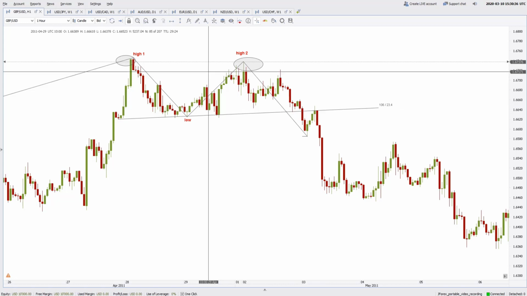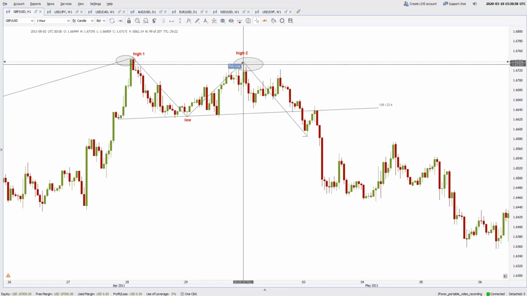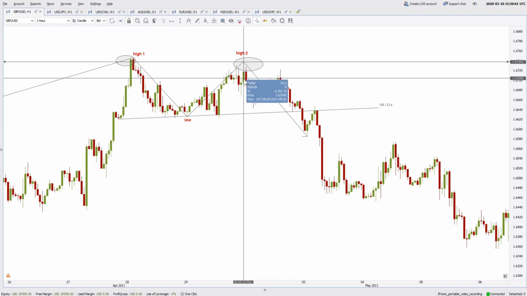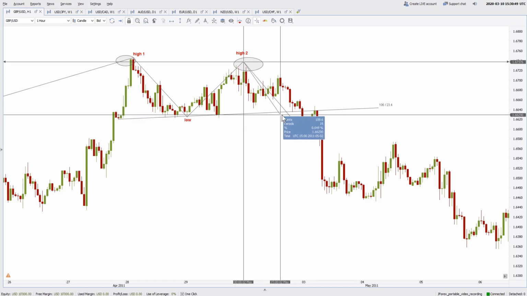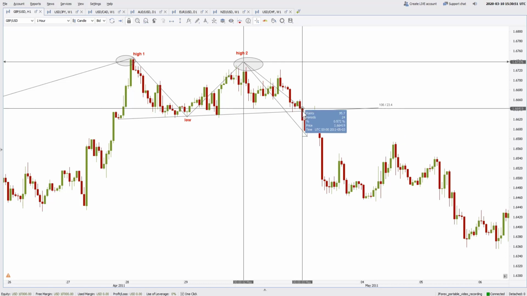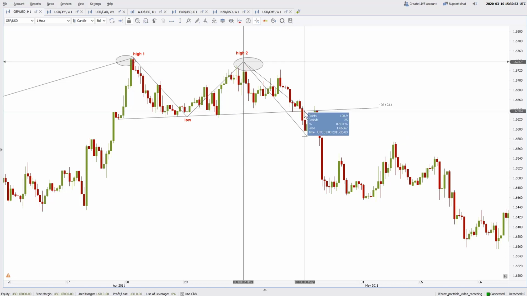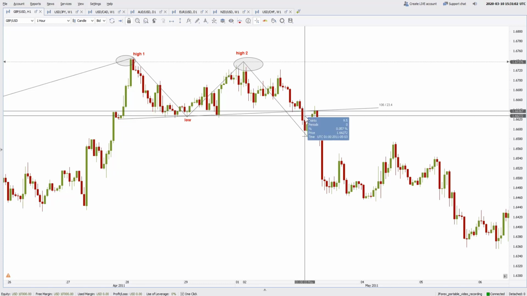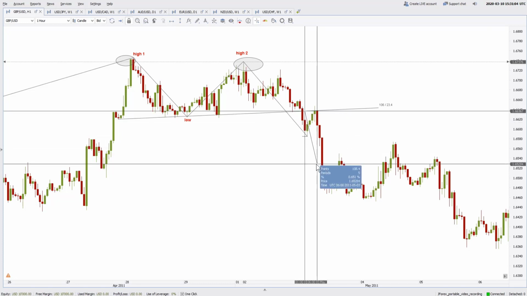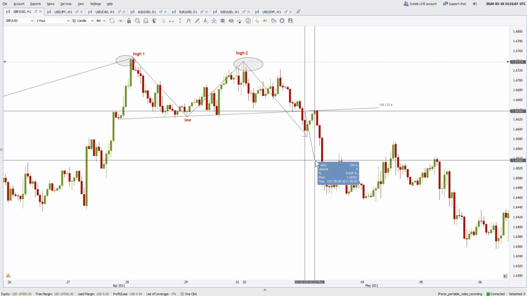Well friends, there is something called a measured move from the lower high. We have to mark the height of the pattern and add it to the neckline break. Now this is the neckline break. So here we have almost 100.9 points of target, and that we will measure from the break itself. From here we measure 100 points, which is the potential target for the trade.